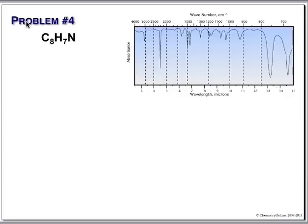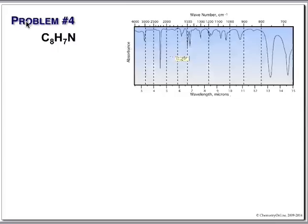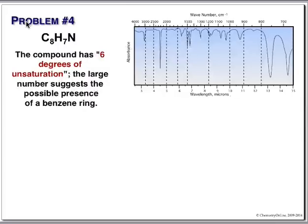Well, this is a little tricky, isn't it? Because remember, nitrogen is funny when it comes to DU. What you do if you have a nitrogen in your compound is, because nitrogen is bonded to three things, you subtract one hydrogen for every nitrogen. So this is the moral equivalent of C8H7. Now we should have 18, and we have H6. That means we have an incredible number. We have 6 degrees of unsaturation.